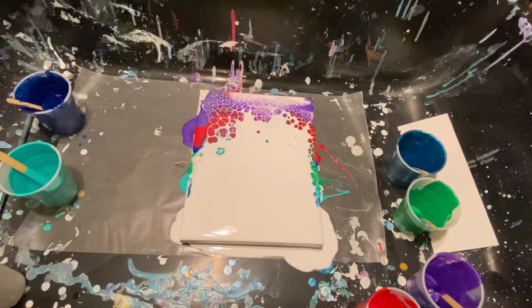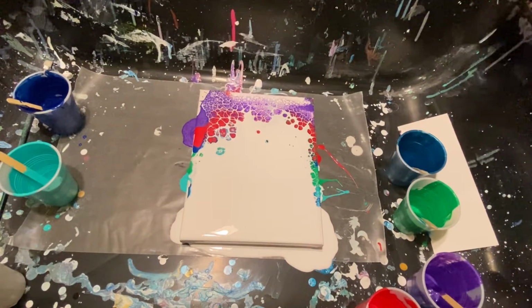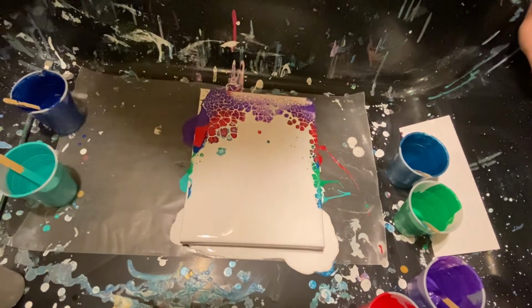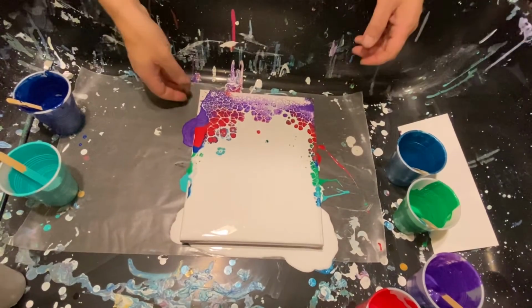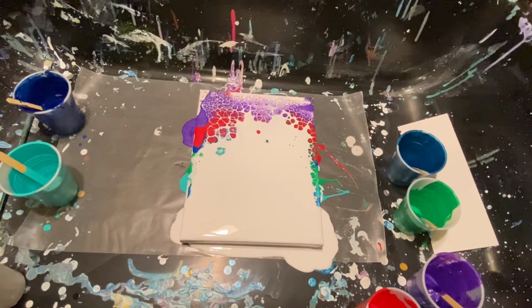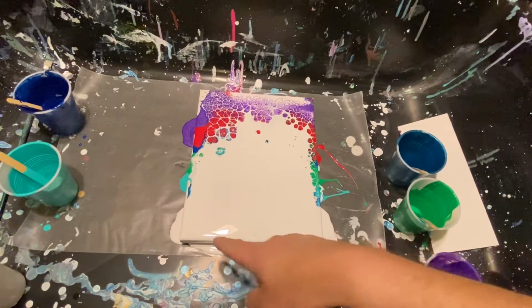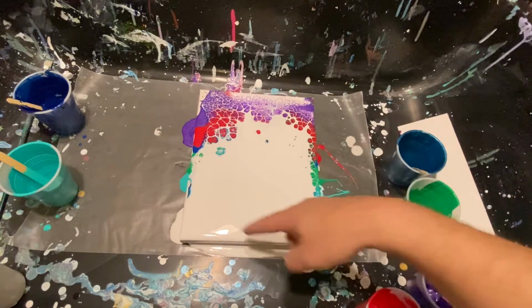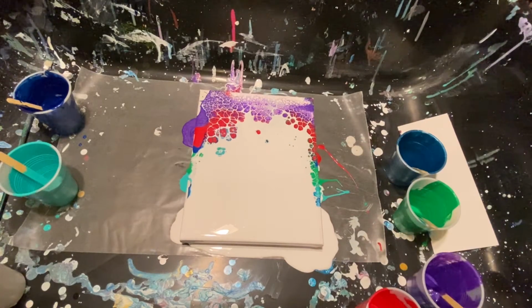I used way too much white, guys. I learned my lesson there. Too much white. Well, we tried it. We tried a swipe here. That's funny. And, alright, some cells are coming here. So that's kind of cool. This is a crazy painting, man. That's so much white. There's so much white there. Wow. Now I'm looking from this side, guys. That's a ton of white.